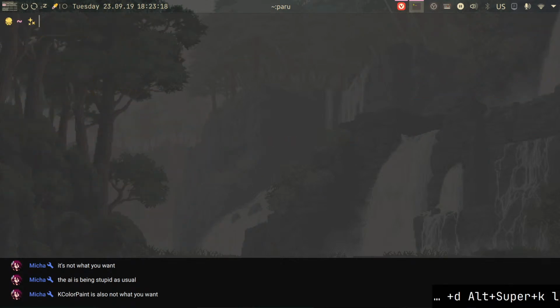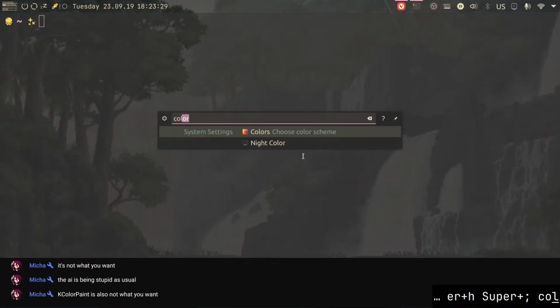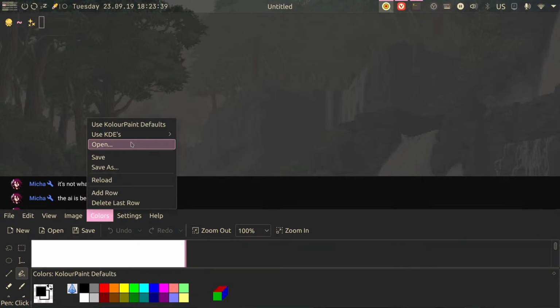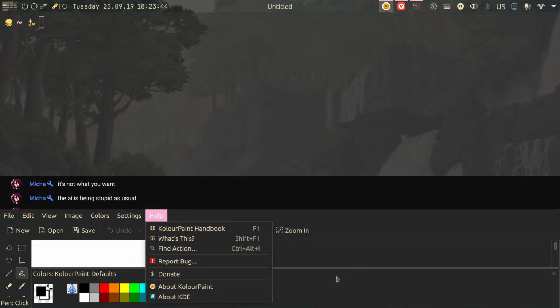I immediately forgot what it's called. Color. Oh, color. Yeah. Because KDE. Well, immediately, super probably not what I want.